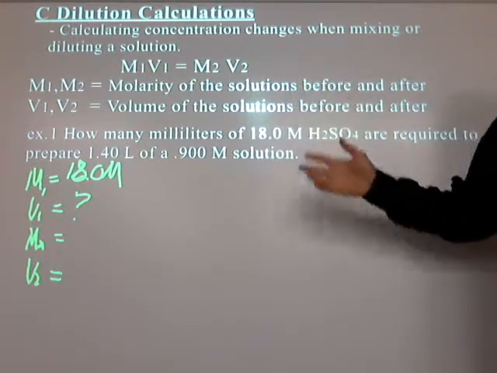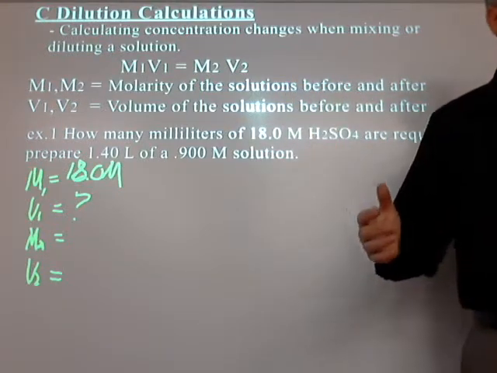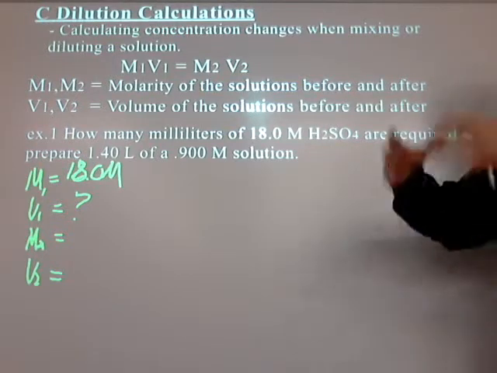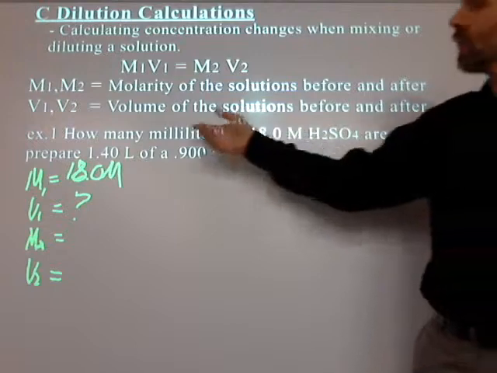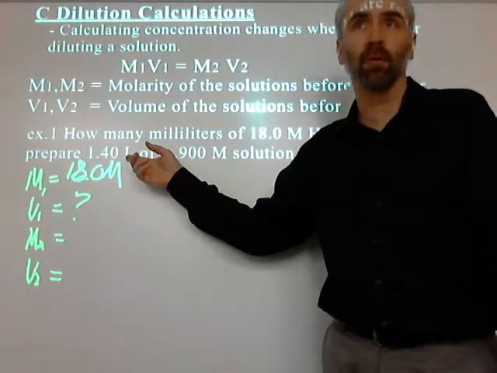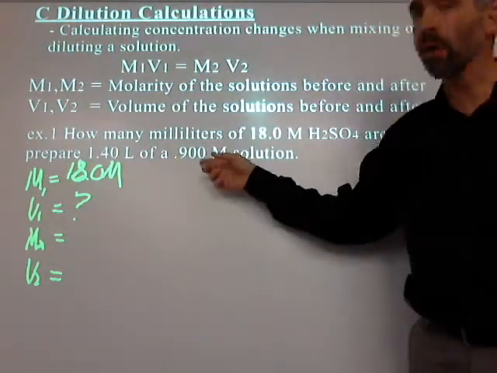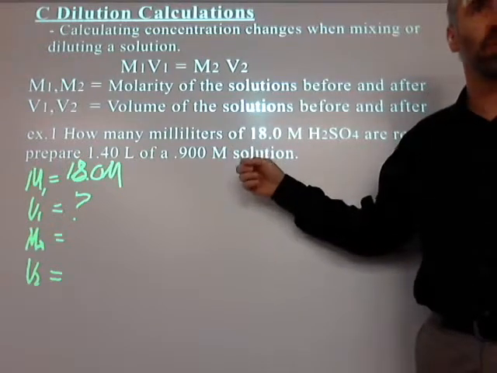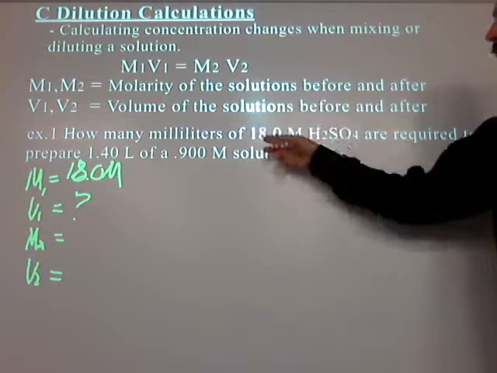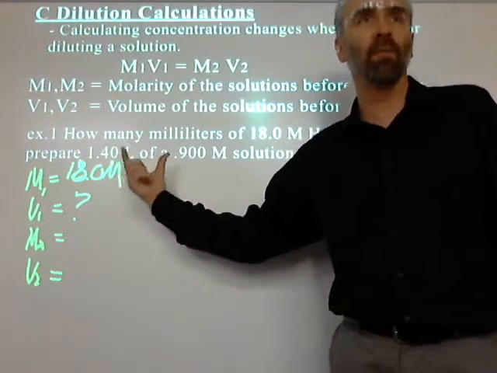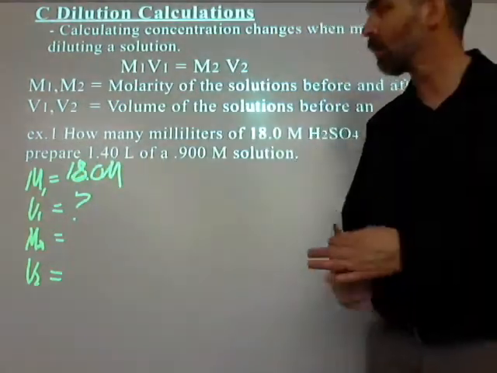Same thing with hydrochloric acid. I don't give you 12 molar hydrochloric acid. It's way too strong. It would be fuming. It would choke you. All right, so I have to dilute it. So I know for this lab, I need 1.40 liters. And I know I want a 0.90 molar solution that you guys could use. I have to figure out how much of this concentrated acid I have to add to make up that solution. And so that's my unknown.